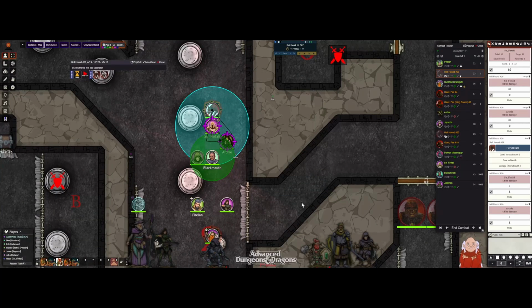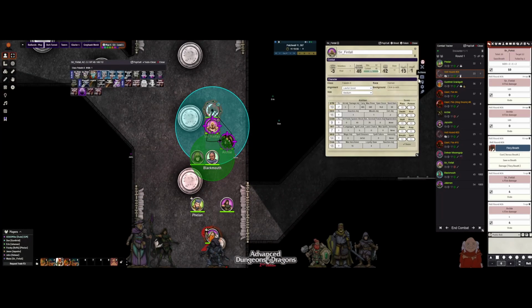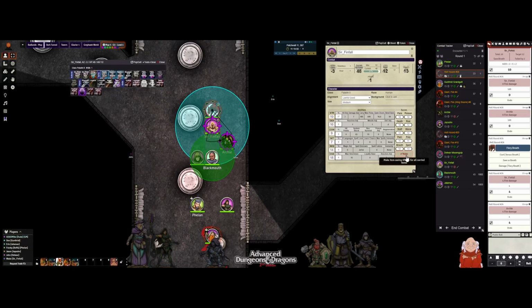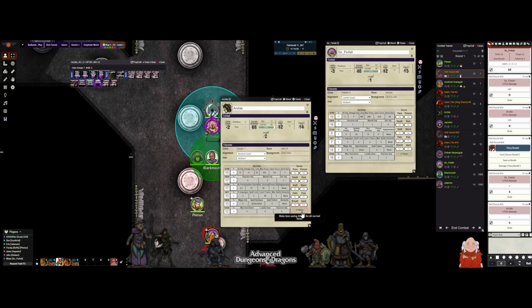Also, since you did fail, this requires each of you to roll item saving throws. This is the first time we've used this. This is kind of a 1E thing. So I need you to, on your character sheet, I'm going to go ahead and do it for Archie. On your character sheet at the very front, underneath your saves, there is an item saving throw. What you need to do is select magical fire, and you'll see what happens when I do it with Archie.